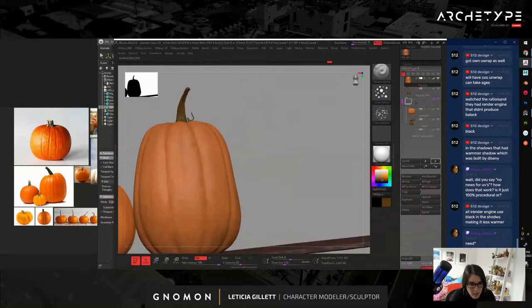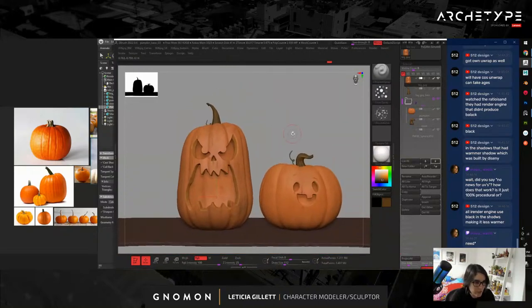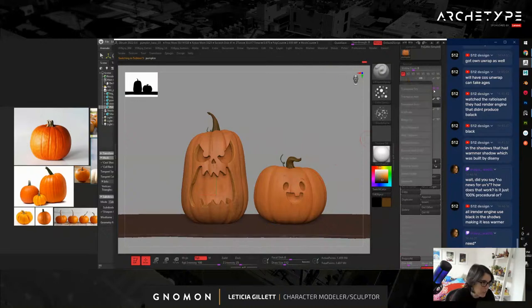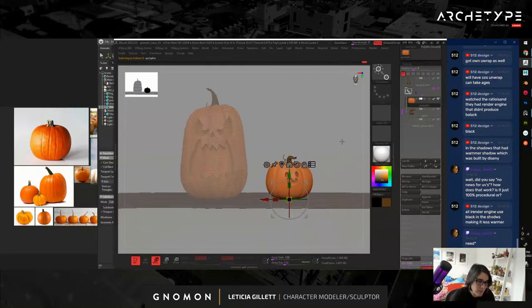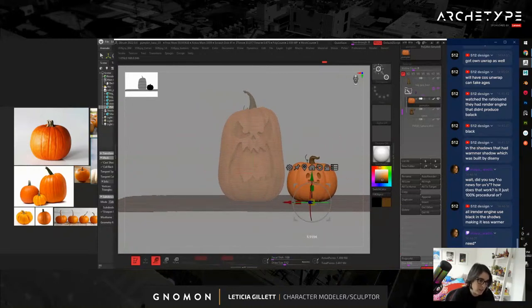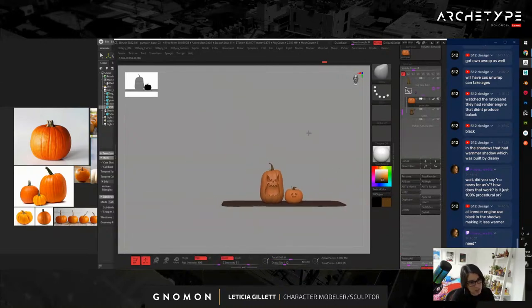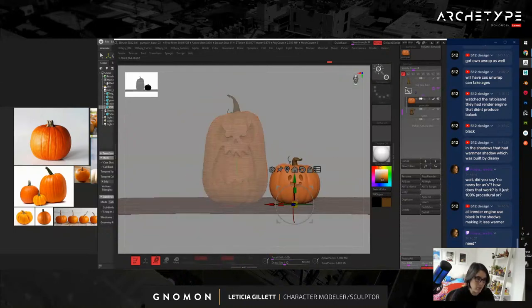I'm going to add a bit more age to our guy here. A bit more dots on it. All right, let's take these babies to Marmoset and see what happens. I think I'm going to make our little kid just a bit smaller, so I'm going to scale down a little. Maybe let's do it like this. We have a small kid like this, and then I was thinking something, but I don't think it's going to work. Okay. Yeah, a bit more scale change. I think it's doing good for him looking a bit more like dad.